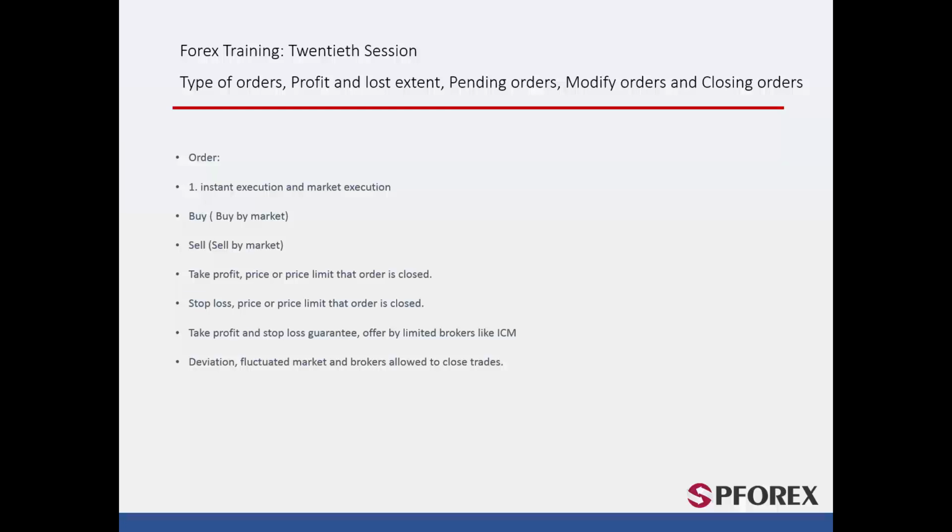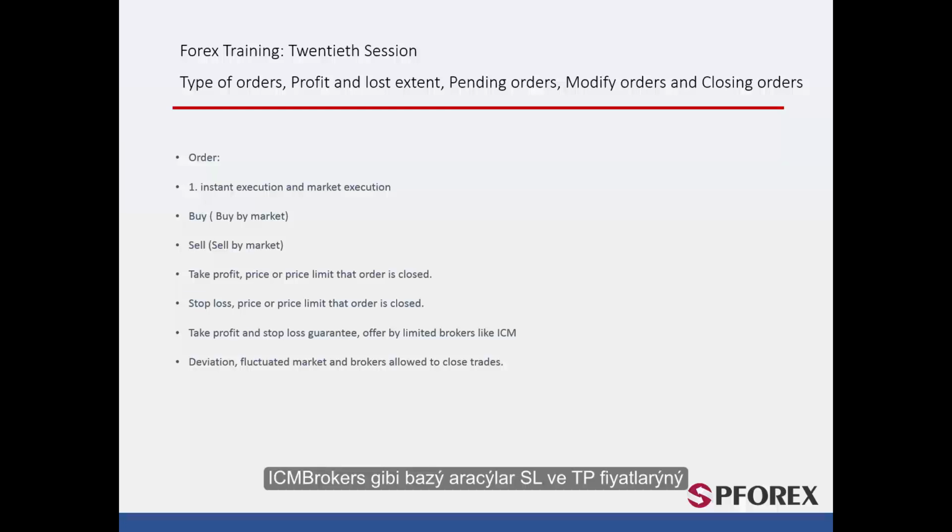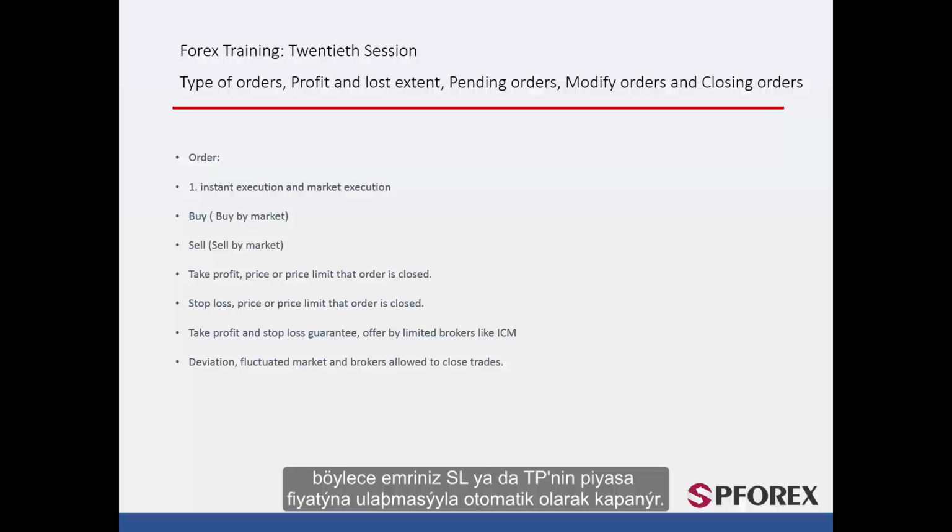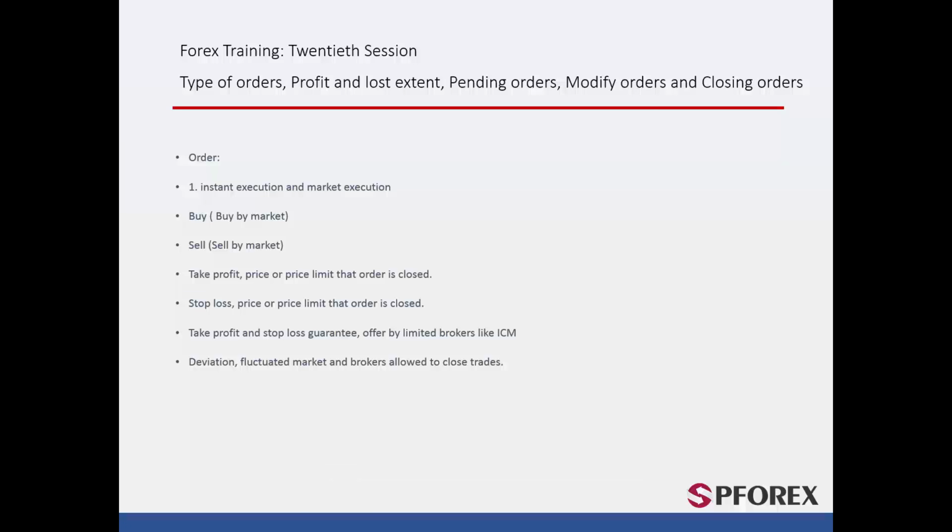Guarantee. Some brokers, like ICM brokers, may guarantee to execute SL and TP prices during the market working days, not including the gap between Friday and Monday. So your order would be closed automatically as soon as SL or TP are met by a market price. Guarantee is extremely important for parties who trade in gold, oil and stocks.